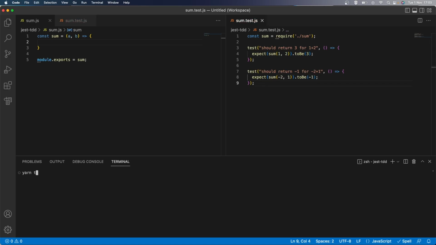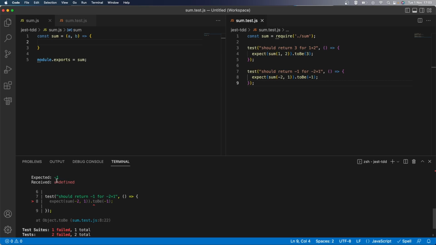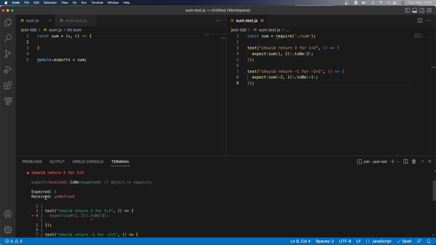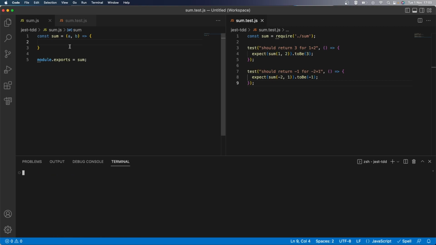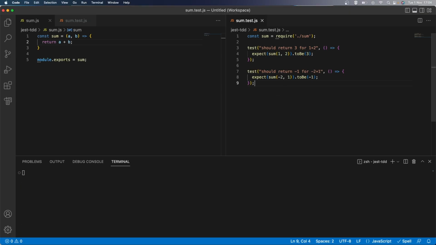Now let's run the tests using our script, and they are failing as expected, and this is step number 1 in TDD. Let's go ahead and implement our logic to actually make these tests pass. And as you can see, the tests are passing now, and our function is working correctly for these test cases, which completes step number 2 in TDD. So we've come from red to green, and now let's check if we can refactor anything in the function. As you can see, the function isn't doing much, so we can just leave it for now. Which concludes step 3 in the TDD cycle.